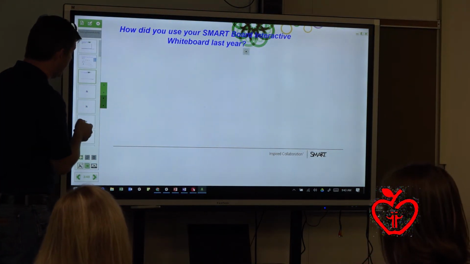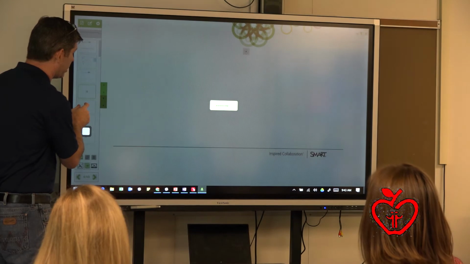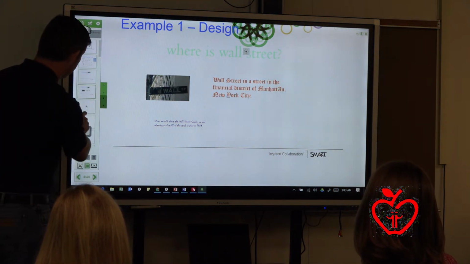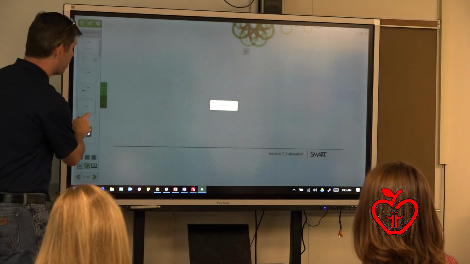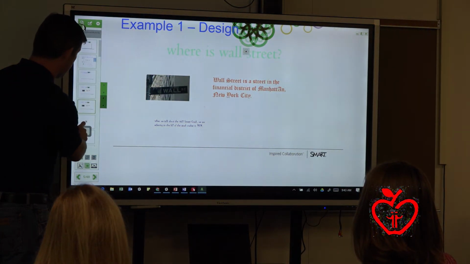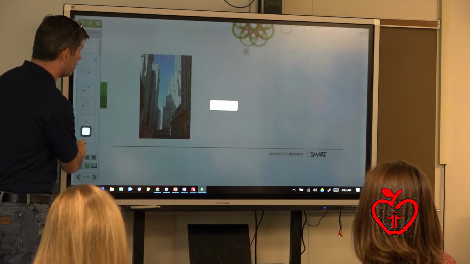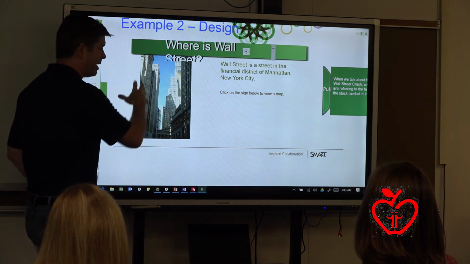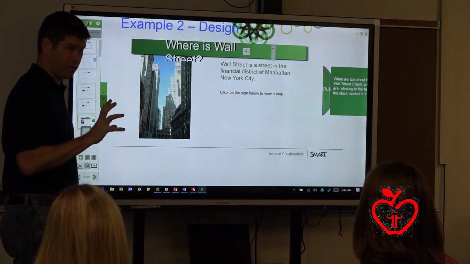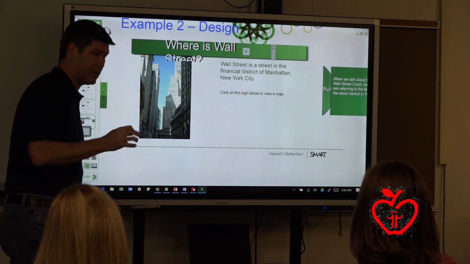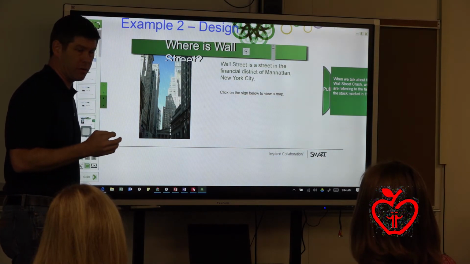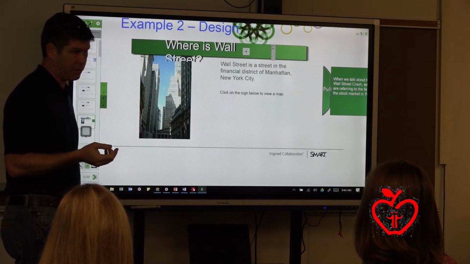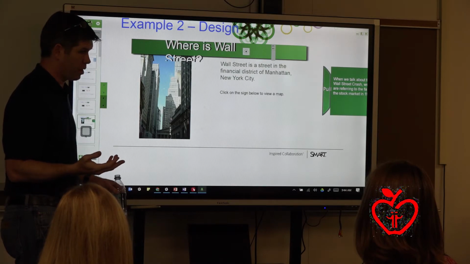So I wanted to show you, there was one of them I did on here that I had to do a little editing. Ah, here it is. Okay, so notice, this does about 95% of the rendering, but things are still objects, and that's what's important. Most times when you export Smart or Promethean files, they tell you to do as a PDF, but what does a PDF do? You lose all your objects.